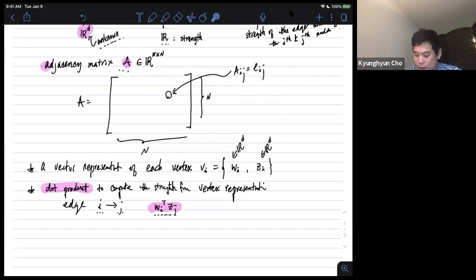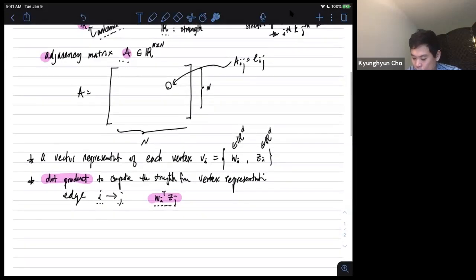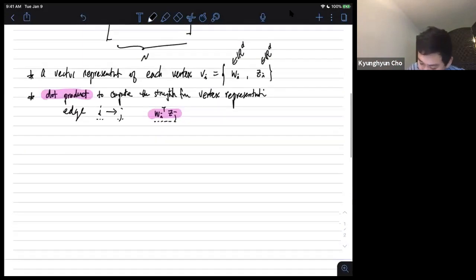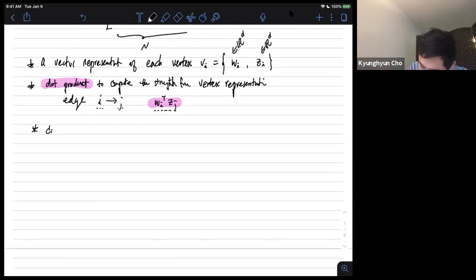Now, how do we do that? Now we have how to compute the prediction, and we know the ground truth. Then what we need to do is write down the cost function. In order to do so, we need to decide on what kind of cost function we're going to use. Because it's just a scalar regression, a linear regression with a scalar, the natural thing is to use L2 distance.